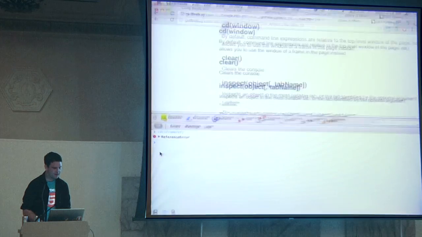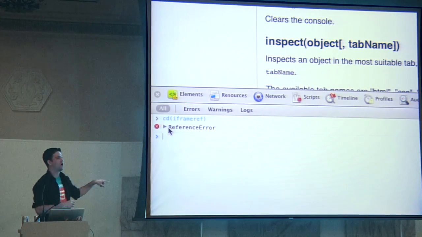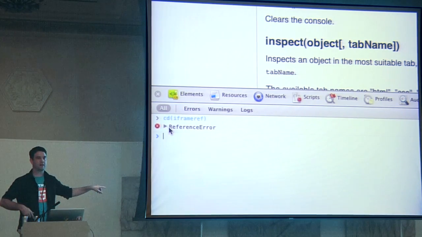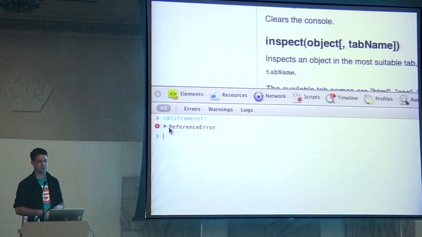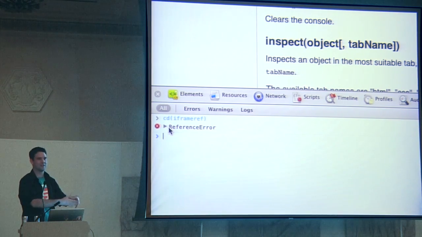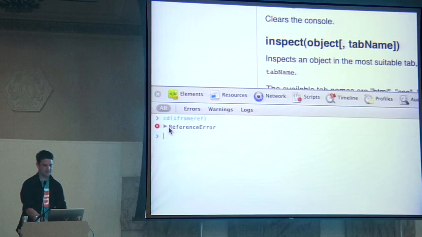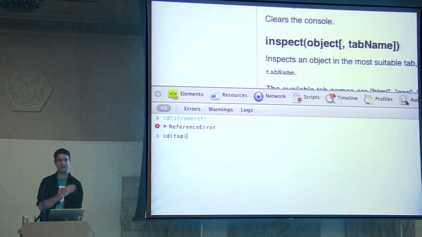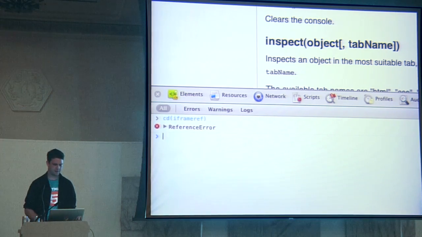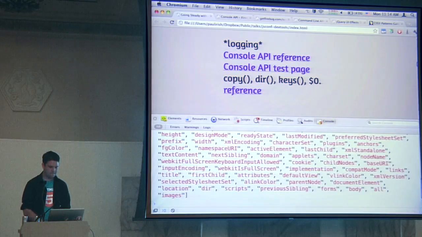And then after that, everything that you type operates within the context of that iframe. So you don't have to do that nasty traversal thing absolutely every time you want to run code. You can just CD into the iframe, execute code inside of that, and then CD top to go back out. It's pretty cool. So available in Firebug. That's it, but it's coming out of the places soon.